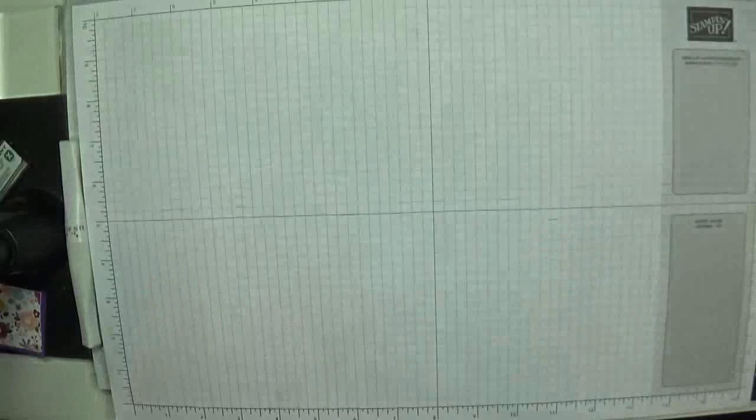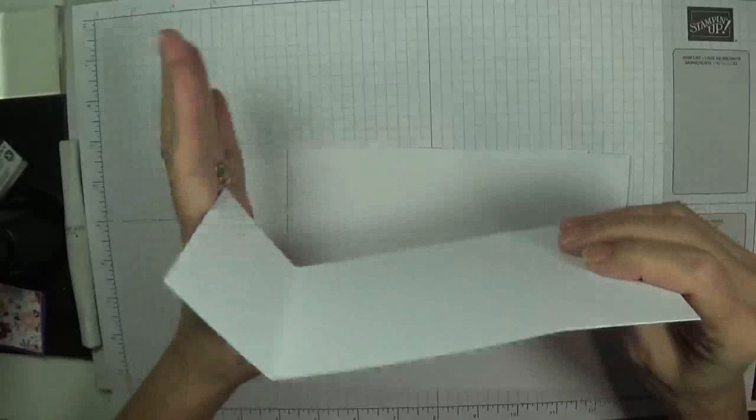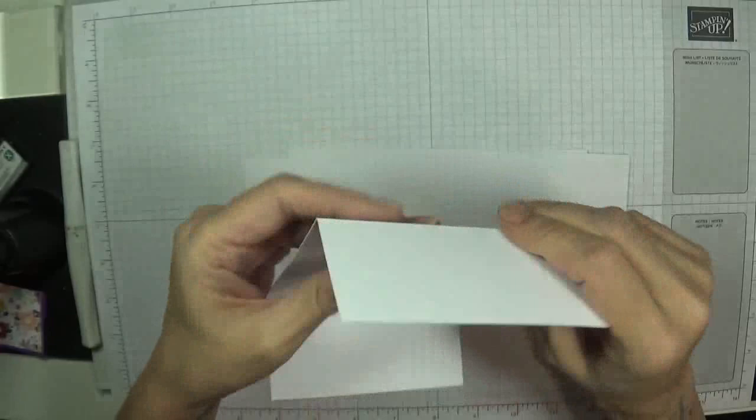So yeah, definitely. You've got to just finger score them. You don't have to really burnish them too much. Just do it with your hands. I'm using 300 GSM cardstock. I put my tape on too.